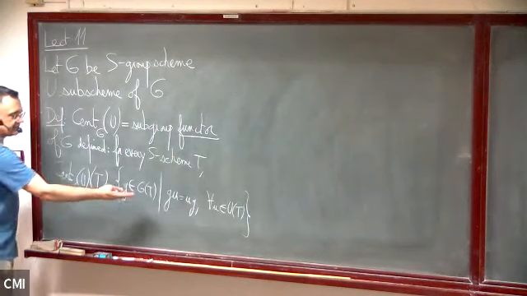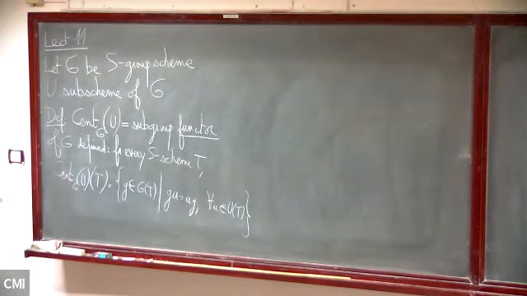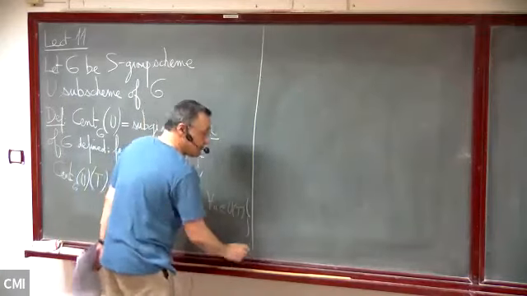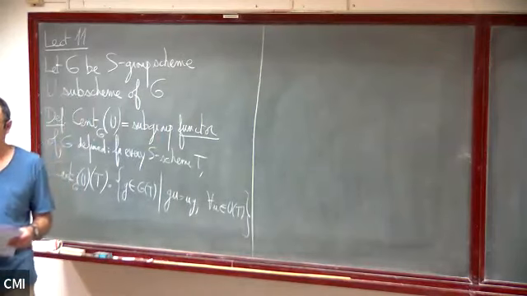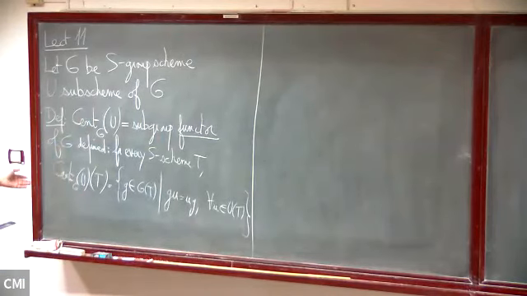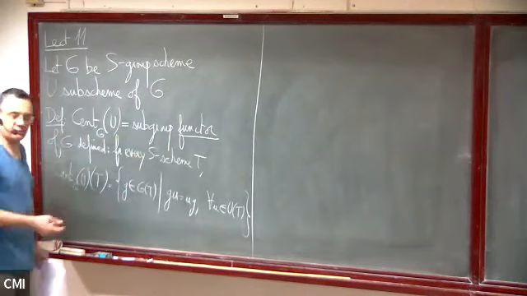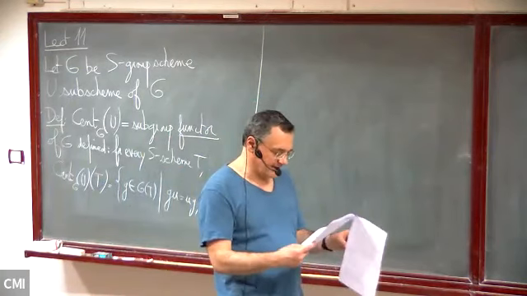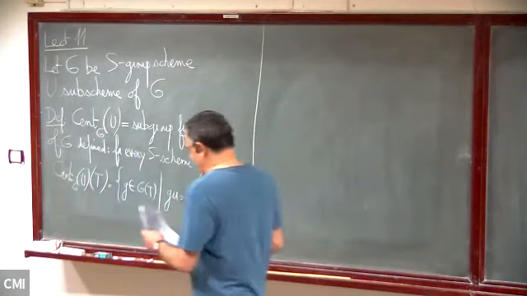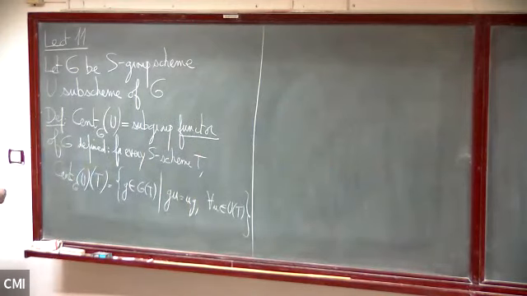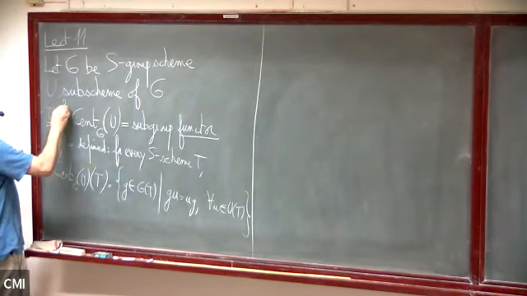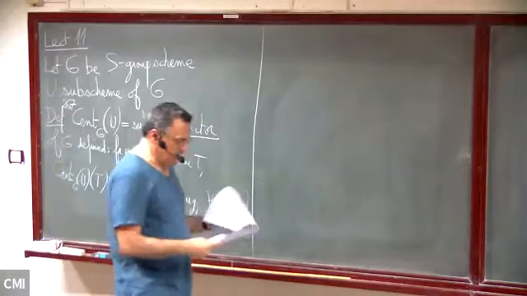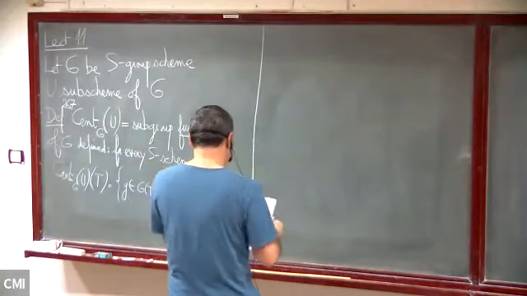Okay, so this is a subfunctor of G, and in general it need not be representable by a scheme. It's a subgroup functor; in general, it may not be representable by a subgroup scheme. But in the notes, which are already on the web, this is number 26.7, we have the following result.